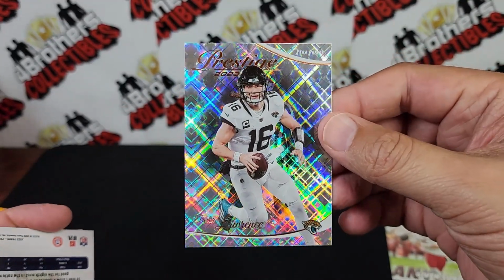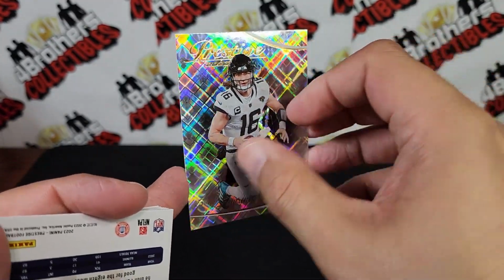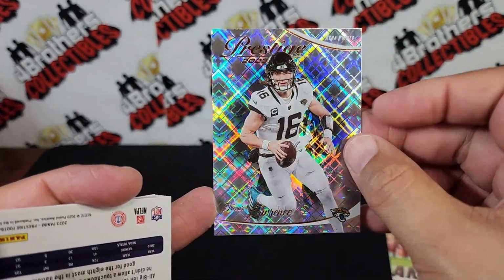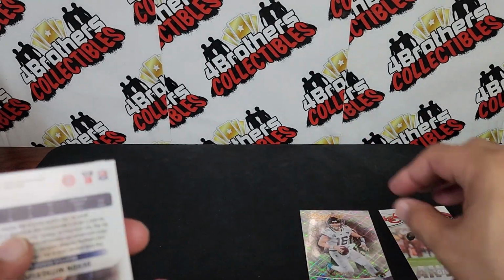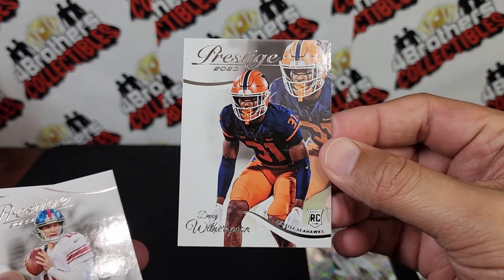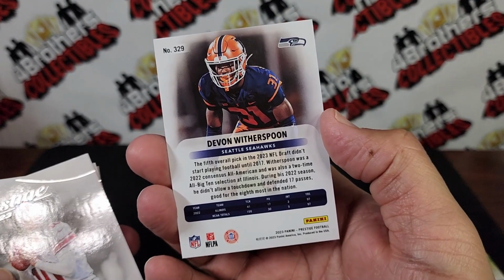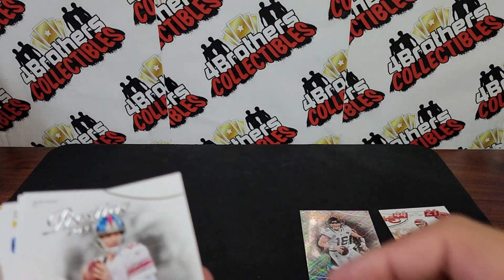And look at that, Trevor Lawrence. That's nice. That's looking good. Jags are doing really well. Trevor Lawrence has been doing good. So those are the diamond right there. Diamond looks really, really cool. And I'm not sure what's going on here. All these are backwards. So this, we've got Devon Witherspoon, rookie. Right there, so we'll put the rookies off to the side.